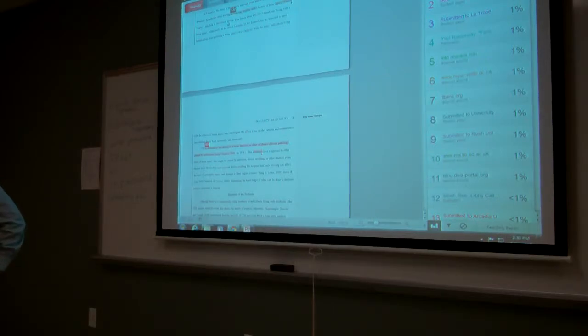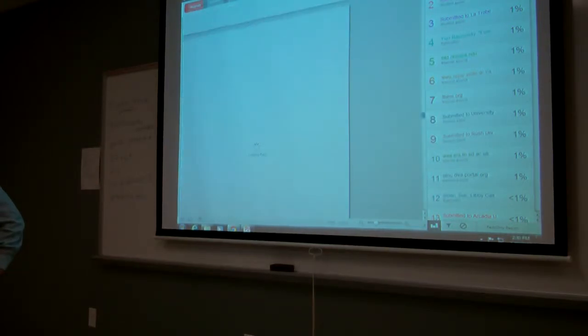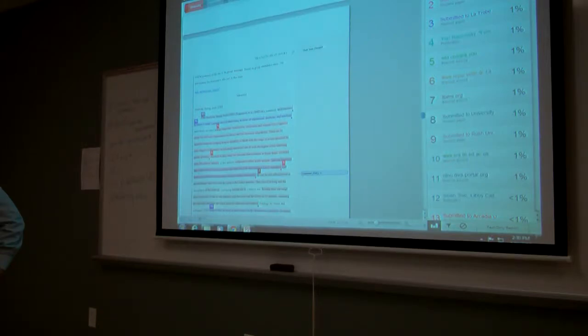Quick question, so the 1% over there, that's like 1% of the paper matches what she includes in her paper, or what is that? That's a good question, whether 1% of this appears here or whether 1% of this is from here. I believe it's 1% of the paper that you are looking at that comes from that particular source.